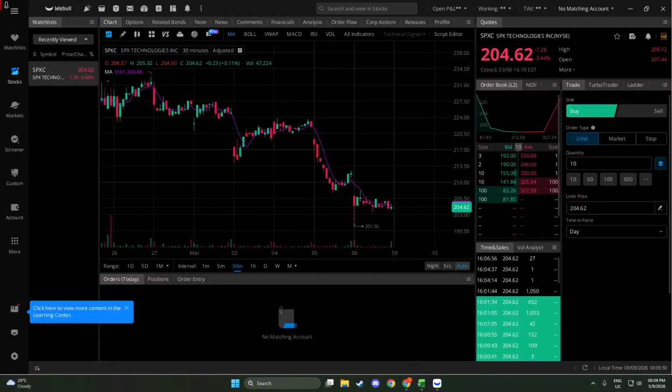In today's video, I'm going to teach you how to add Webull Widget. If you're working on the Webull desktop app and want to tailor your workspace, adding widgets is the fastest way to bring the tools you use most right to your screen.